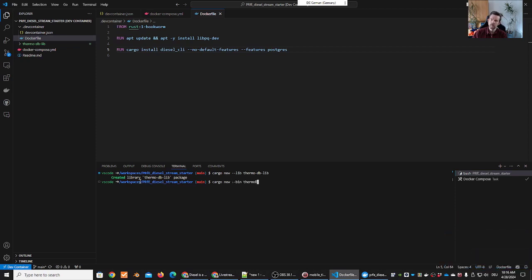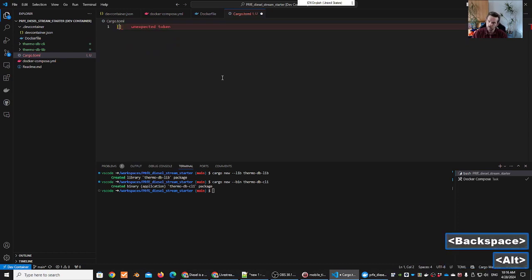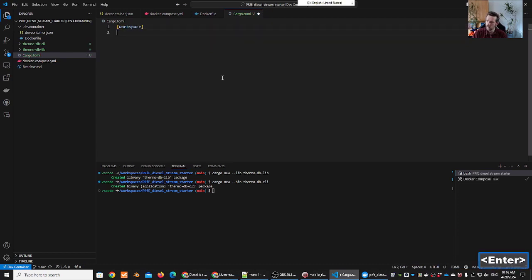And we will also build a command line interface. And now we have this structure where we also can add a Cargo.toml at the top, and we make this a workspace. Probably I should have started with the workspace and stuff would come automatically, right? I'm a bit confused, so why don't I get autocomplete here?